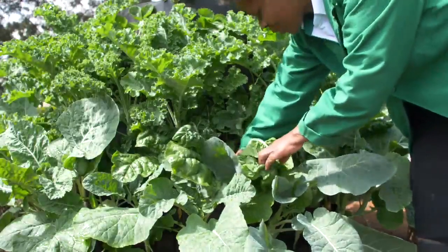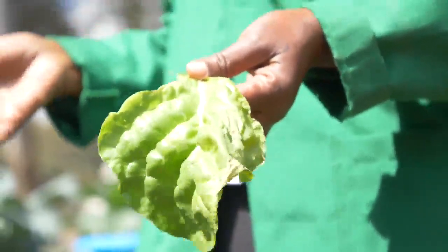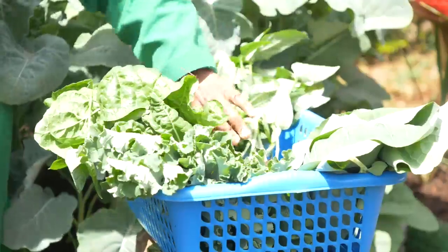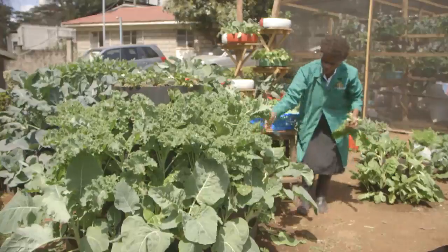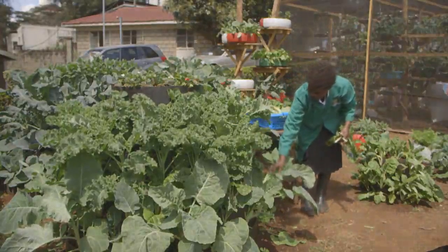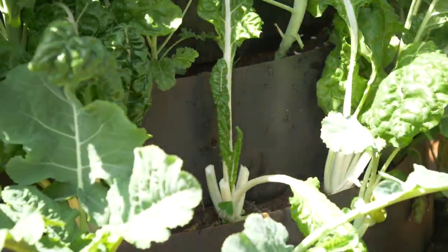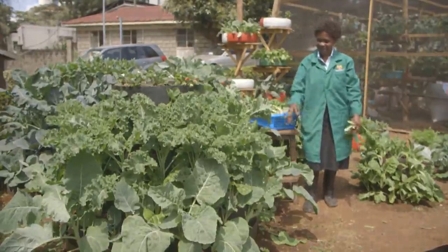Harvest often. Some vegetables mature very fast, therefore it is a good idea to stay on top of harvesting. Frequent harvesting can result in higher quality and better tasting vegetables. It can also encourage a larger yield and reduce wastage due to over-mature produce. The remaining leaves can be harvested after one to two weeks — just make sure you leave at least three to four leaves for next time.